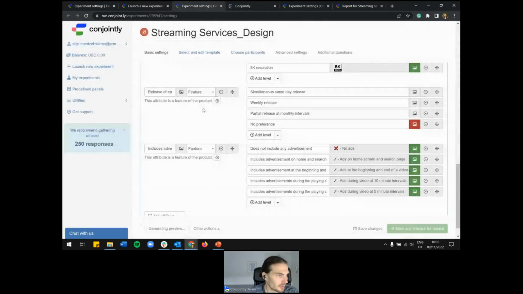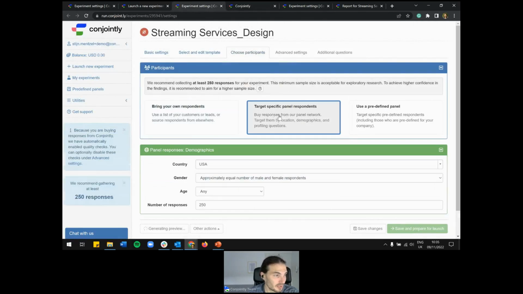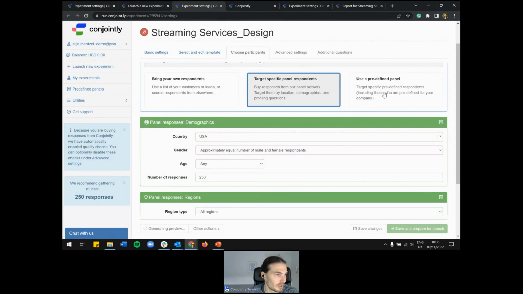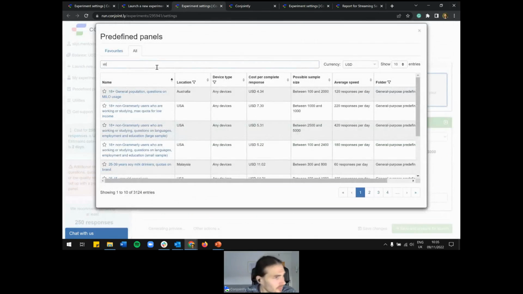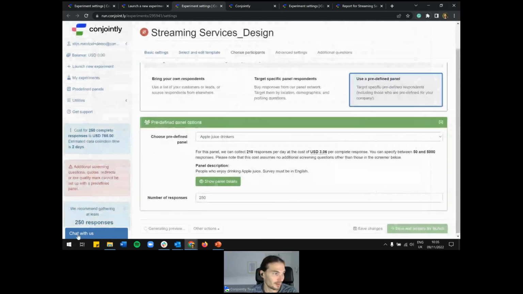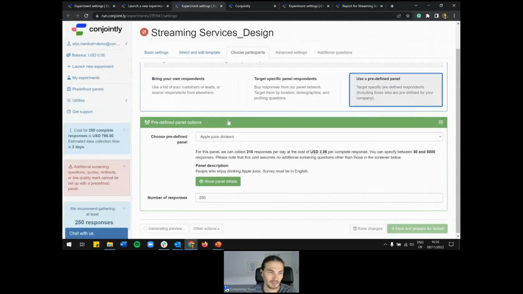Let me just load it in the background already. Then you can, of course, adjust your template. In my case, I did it very simplistic. I did US Gen Pop. It's giving me an error now because of a screen out, but typically this will give you the price estimation. What I could have also done is use a predefined panel and, for example, look at people. Let's see if there's something relating to streaming. Yep. So if I'm doing this study in Brazil and I'm looking for people with subscriptions to streaming services, I can just click this. And if our custom panel isn't there, then you just click right here, and then probably Meichi is going to be the first one replying at the moment, and she will create a custom panel for you.